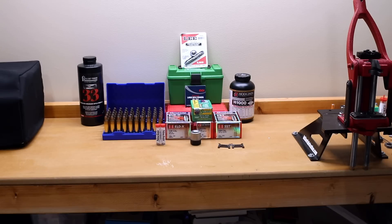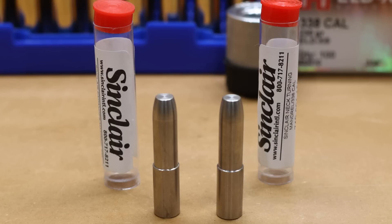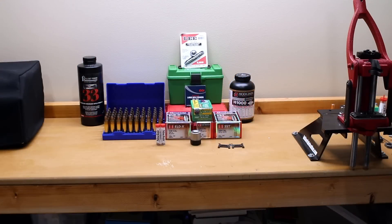One more thing we bought for this effort is mandrels of the appropriate size for my Sinclair mandrel die. The short story is they come in two different sizes: the expander mandrel, which is one thousandth under, and the turning mandrel that is two thousandths under caliber dimension. There is also a carbide turning mandrel option that will last a lot longer and may require less lubrication, available in the two thousandths under size only. When I got this brass, it did have some dinged up case necks, which for my experience with Lapua cases is actually unusual, so I really prefer to use the mandrel to get those necks back in shape so I don't risk damaging any of these very expensive cases.